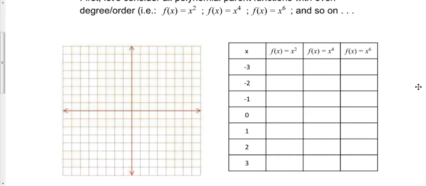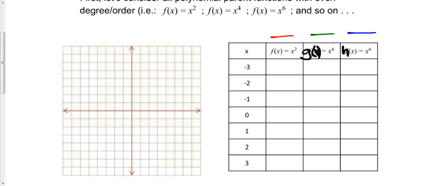I really should call this f of x, g of x, and h of x, but I wasn't thinking. So on your notes, put f, g, and h of x. That way we have, and actually, I'm going to do this one in red, this one in green, and this one in blue. Alright?